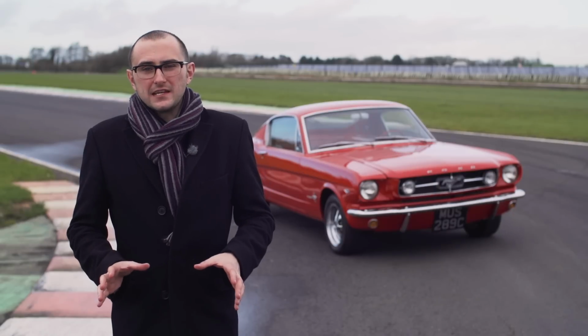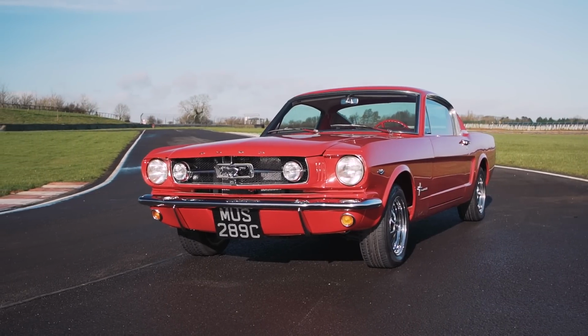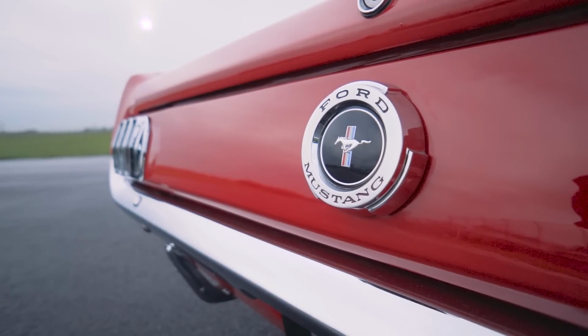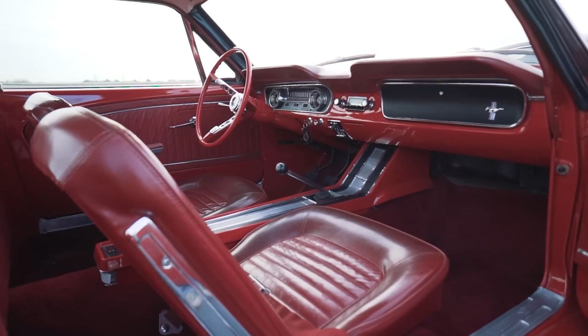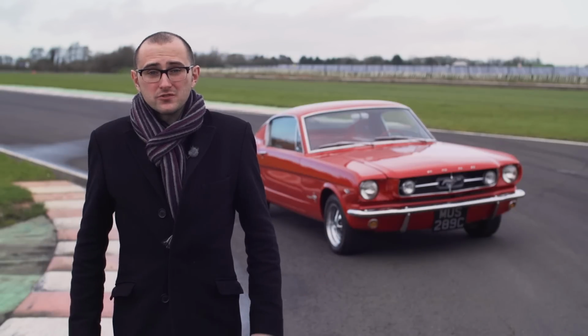I've been thinking recently, has Europe ever really had its big muscle car moment? I mean, when you look at cars like this Mustang, when it was launched, it was perfect for the time. It looked good, it was cheap, fuel wasn't a problem because, well, it didn't cost anything, and it could be every car to everybody. If you wanted a sensible, comfortable cruiser, you could make it one.